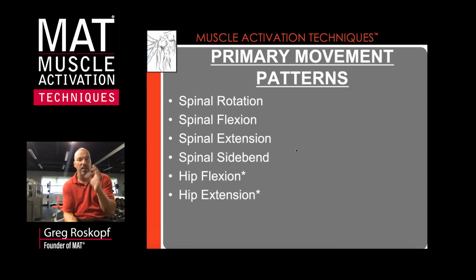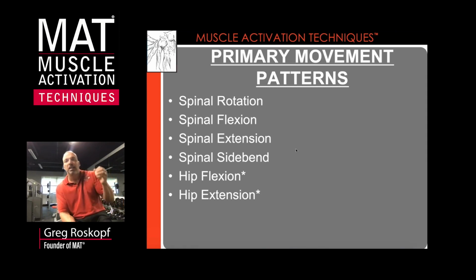So you have rotation left and right, flexion, and then the opposite motion, extension, and then side bend left and right. You can get a combination of all these motions. With side bend in the spine comes rotation, with rotation comes opposite side bend. So these motions combine with one another, but the main movements that actually occur in the spine are rotation, flexion, extension, and side bend. And there are muscles that are designed to perform each one of those functions.